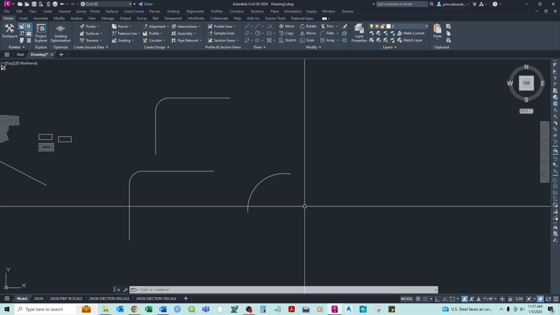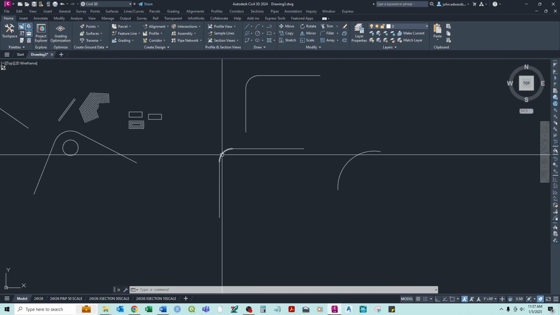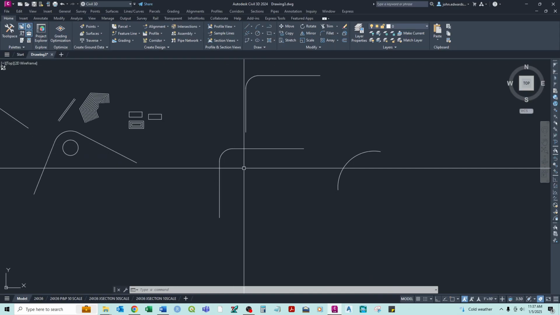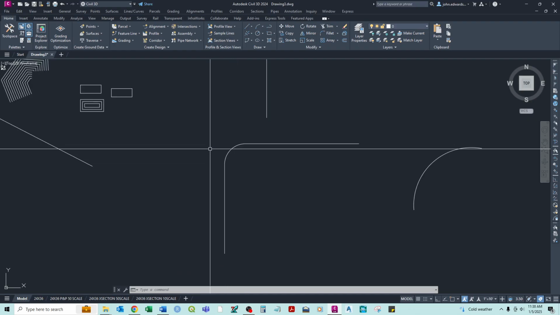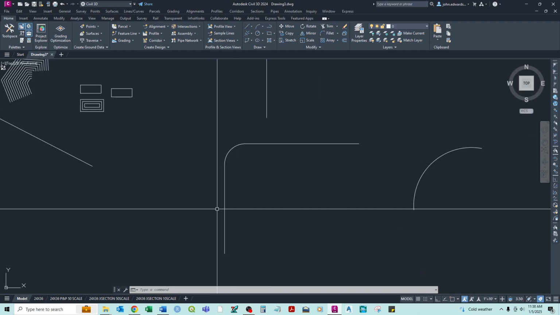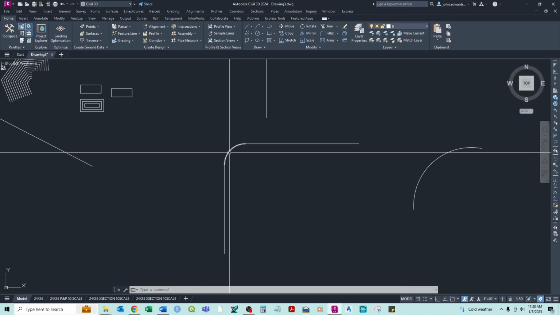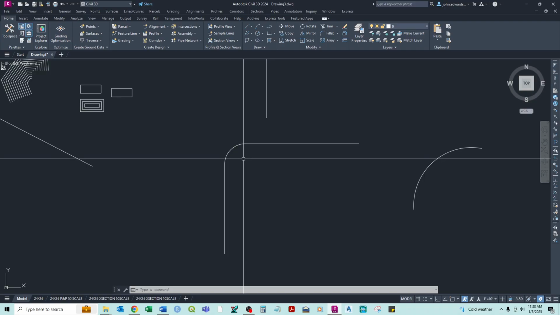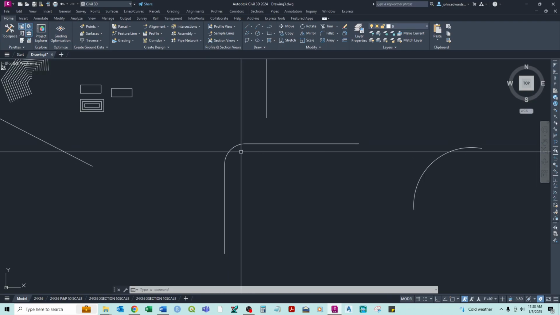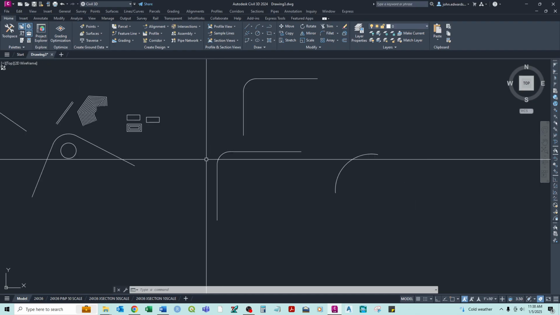And again, there are multiple ways to draw arcs, but as far as most design, they're not as useful to just draw a direct arc versus drawing a circle that is tangent to two lines. So think of this as, say, an intersection. So this roadway curves into this one, or a driveway or something like that. With the circle, we know exactly, and I know you can do these with arcs, but to me this is a little bit easier to do in this way.